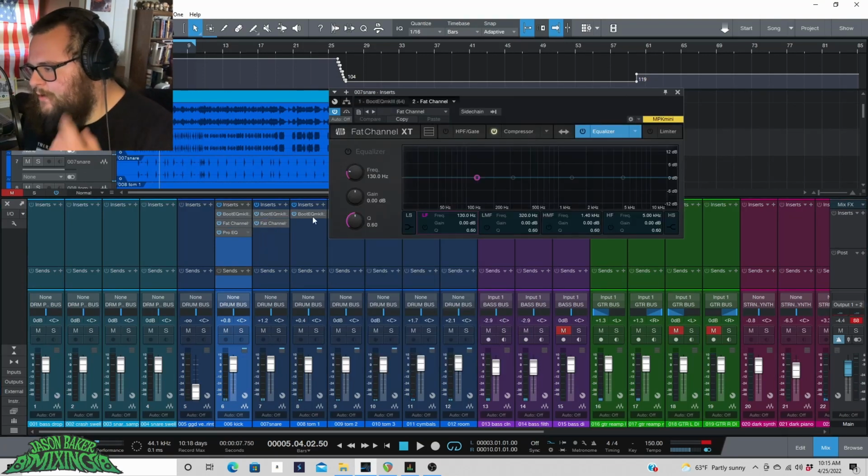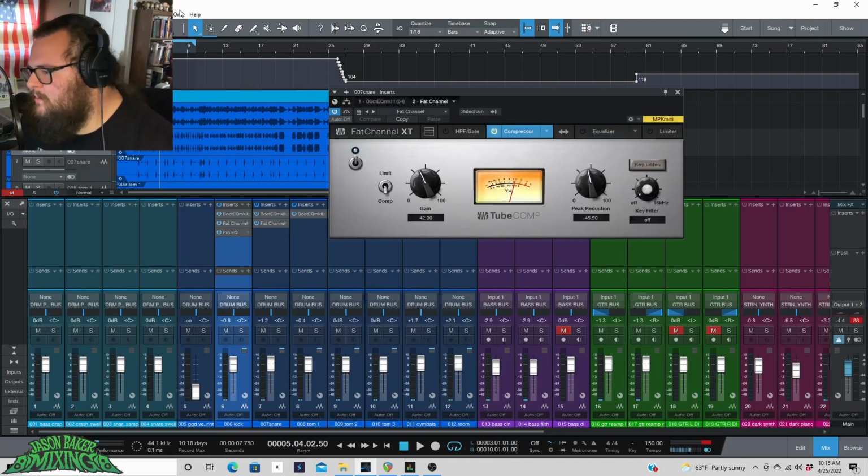And I'll pull over the fat channel here, and I'm going to jump over to this compressor. And with the snare, I'm just going to go for about 1 to 3 decibels of gain reduction on really hard hits, because that'll bring down the transient a little bit and make it a bit more manageable. And it'll also have the added benefit of bringing up some sustain from the drum as well, which can be cool.